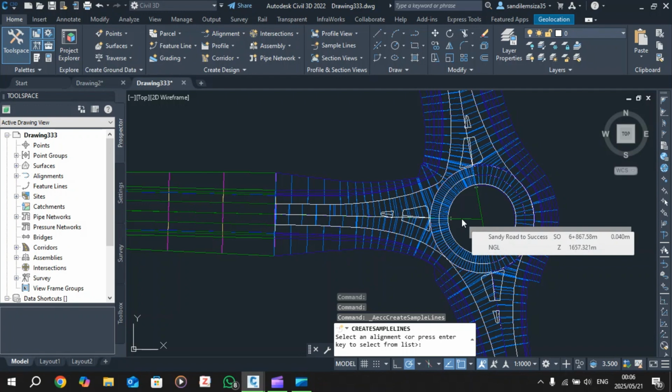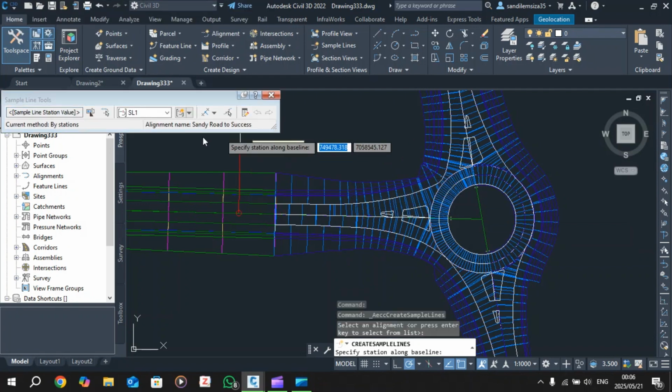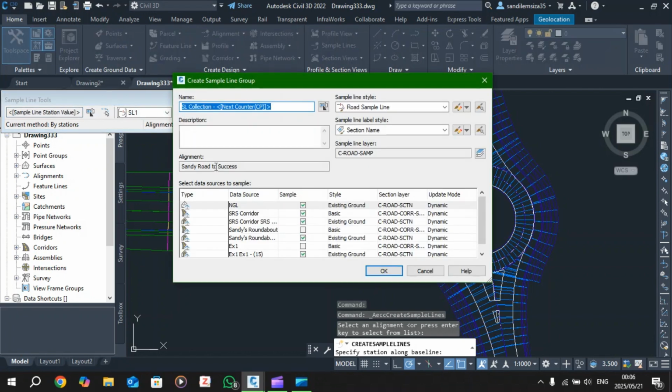So you select it, and then you'll get a dialog box. What you will get is something like this. It says Create New Sample Line Group, so this way you can change the name of your sample line. I'll say Sandy's SL, just so I separate it.